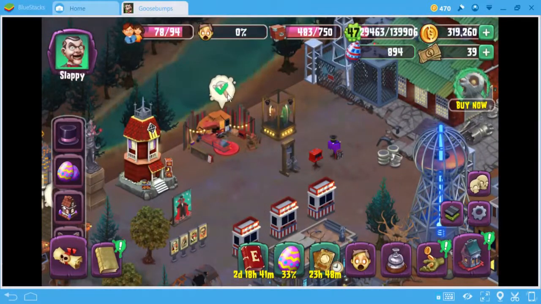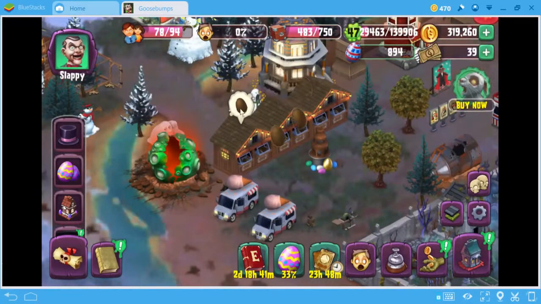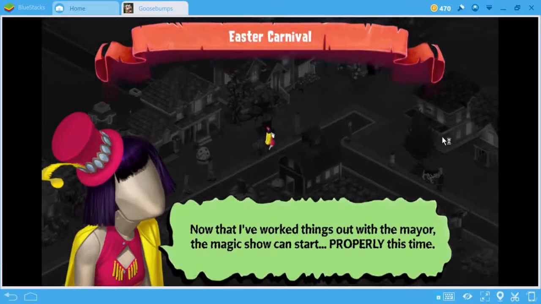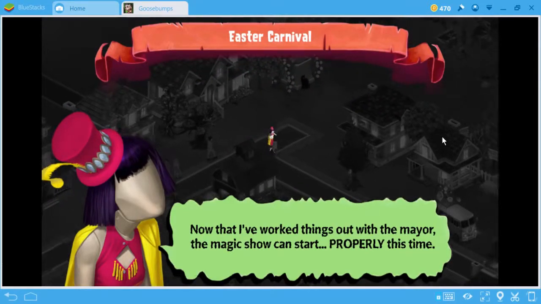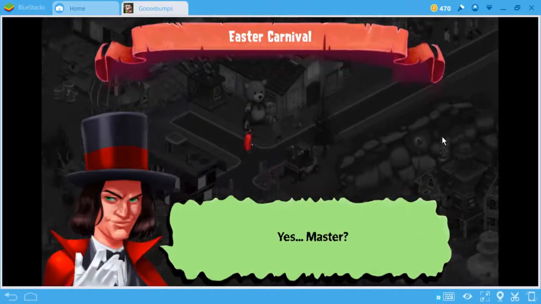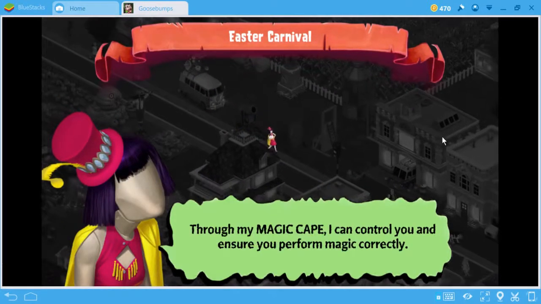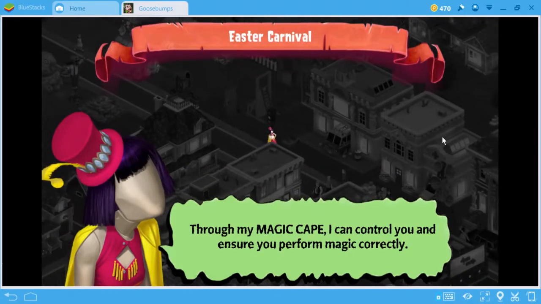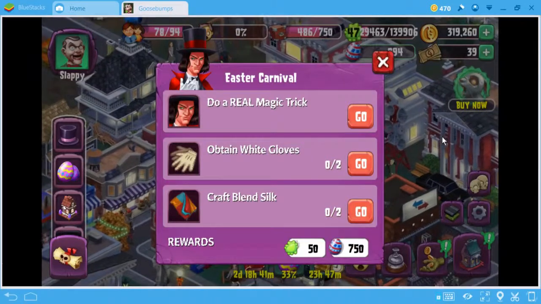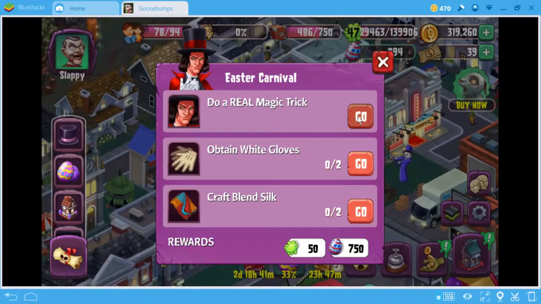Anyway, that's done. Now I have Amazo. Now I need to collect some chocolate. Well, that explains a little bit of what's going on.